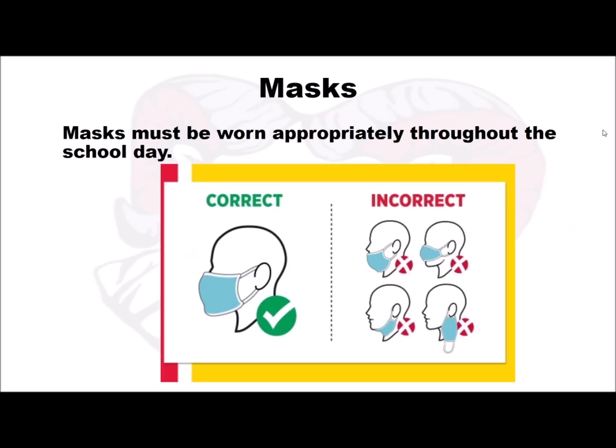Let's begin with wearing a mask. So as you see in the image there, there's a correct way and an incorrect way to wear a mask. And we're going to talk about if it doesn't fit properly or it's uncomfortable or things like that. But as you see from the image, you want it to be definitely over the nose and the mouth, getting basically anything you could breathe in or breathe out. And so those incorrect images show ways not to do it, over the ear and just really kind of bunched up there so air can kind of get trapped or get out or get in. So basically that image gives you a nice way of what to look for there.